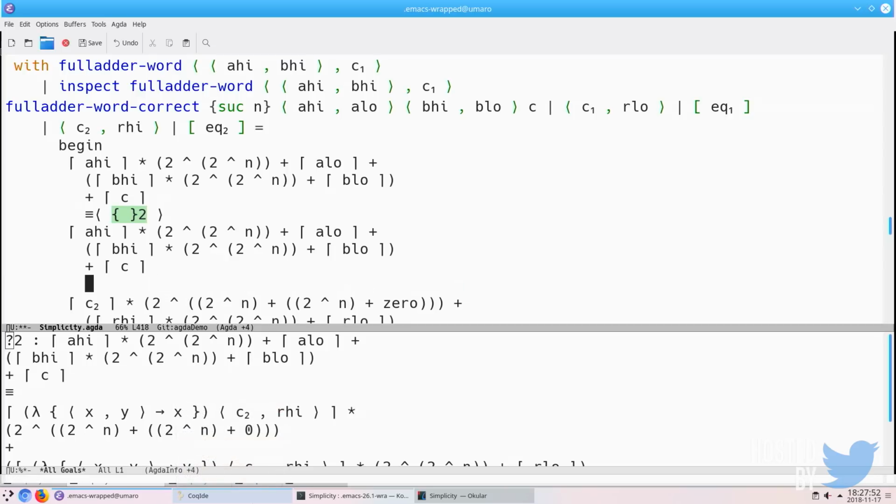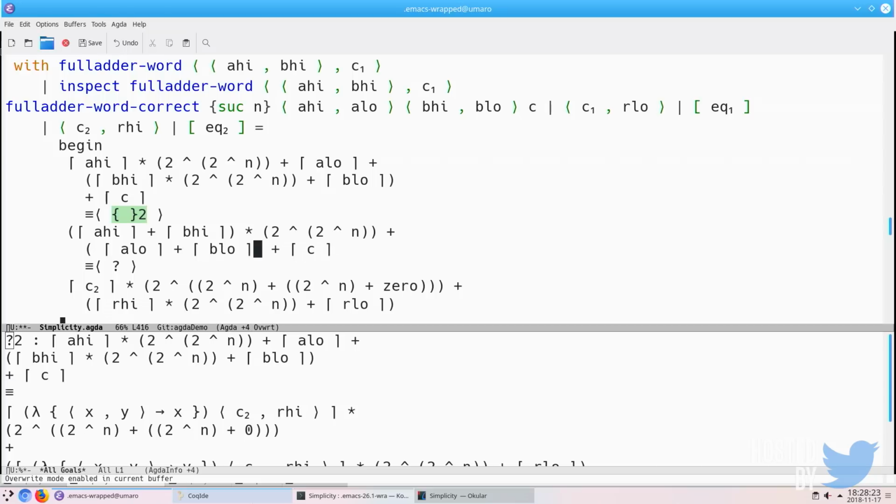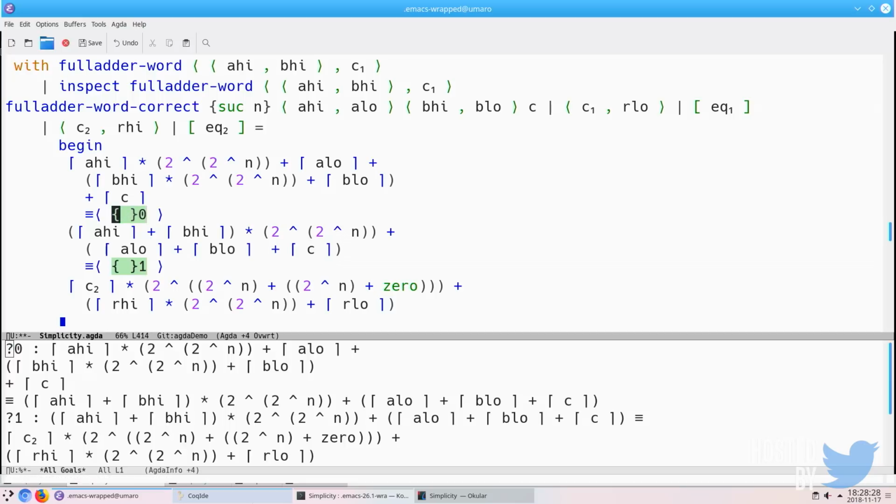All right, so we're going to make some intermediate step. And we're just going to start doing like high school math. So we're going to rearrange this B high over here, and we're going to move it over here, and we're going to add them together like so. And then we're going to take this A low over here and move it over here, and put it together like so. All right, so that's our intermediate step over there, right?